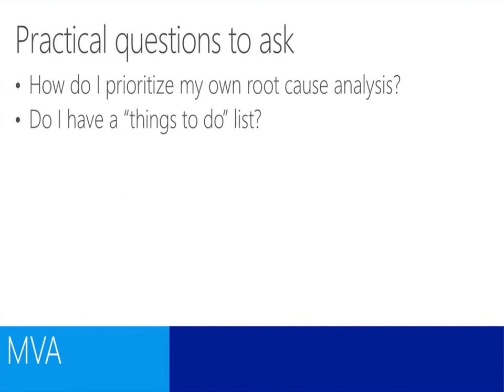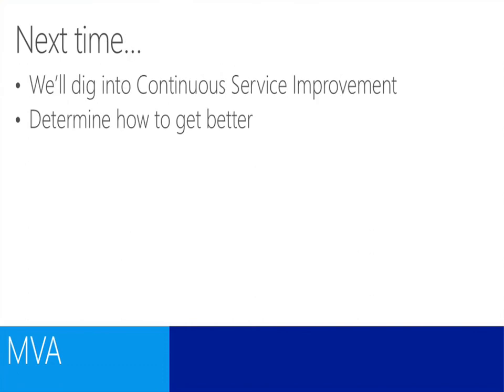And if we really take the time to focus on what is the most important thing to fix, that allows for our people to be more effective. It allows for us to be intentional leaders and allows us to lead them toward the right things to spend their time on. Next time, we'll close out our series with a conversation regarding continuous service improvement.